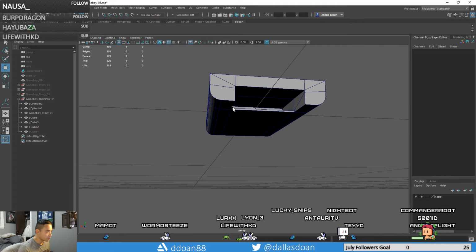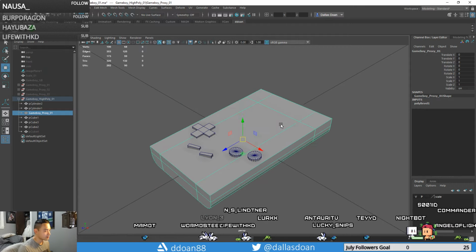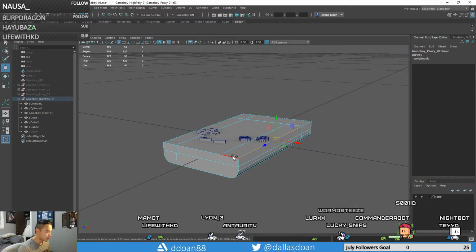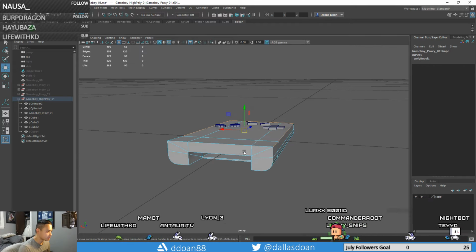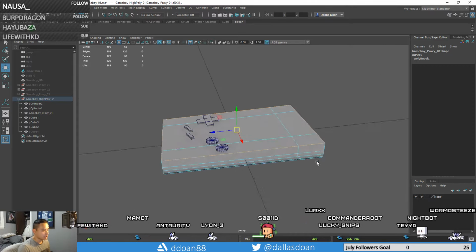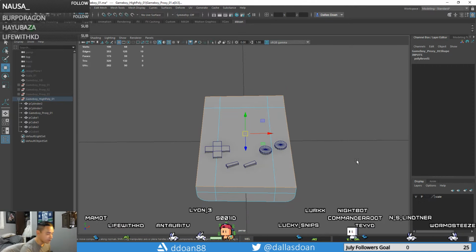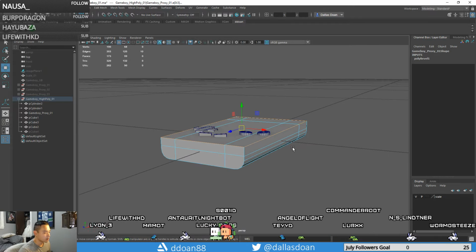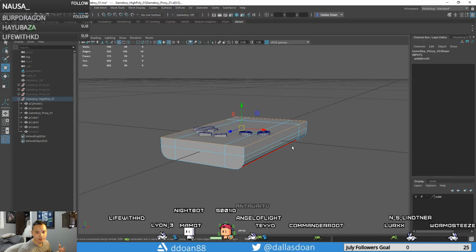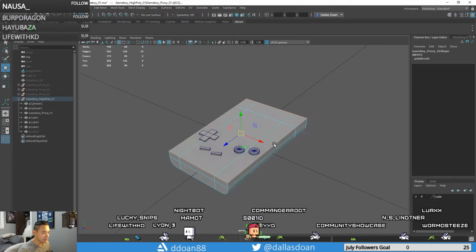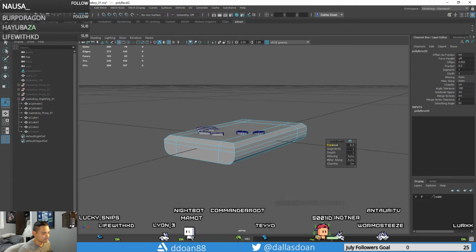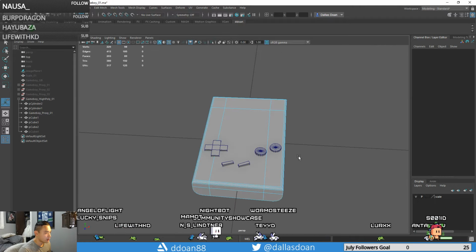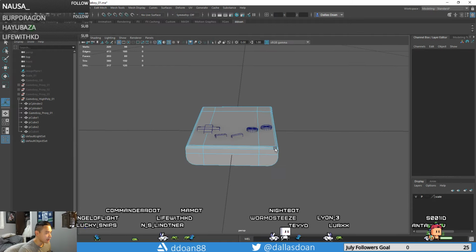Thanks, man. What is this Game Boy for, by the way? Oh, this is just a fun asset. Just me practicing and showing, like, I've been doing a lot of realistic stuff on my personal work. It's been a while since I've done stylized stuff, so I just wanted to show my workflow in terms of how I do stylized, especially at work. It's a sneak peek on how we do things at work when it comes to stylized assets.